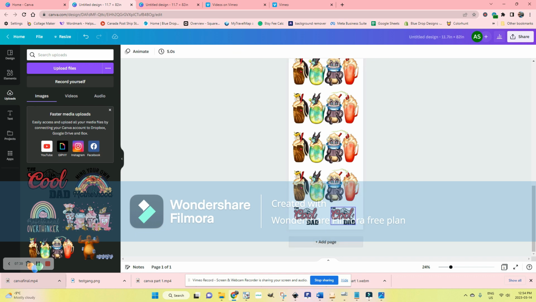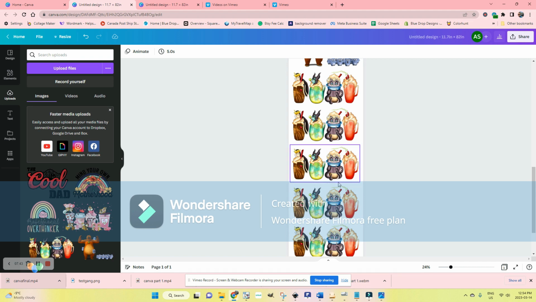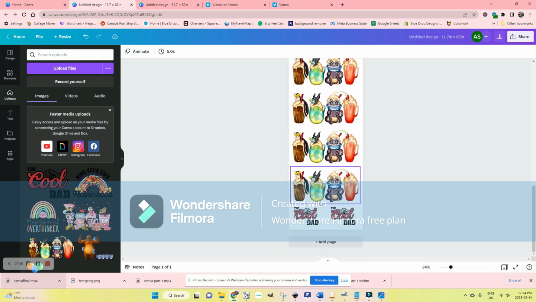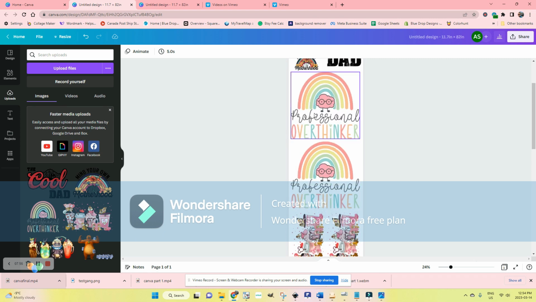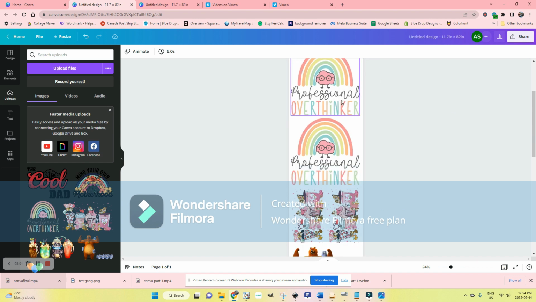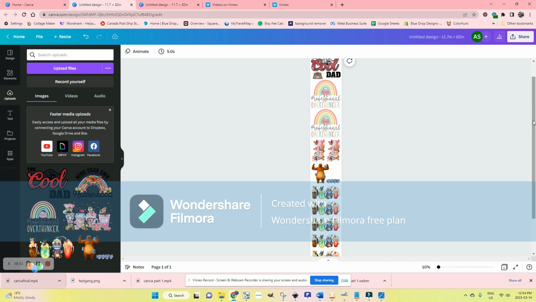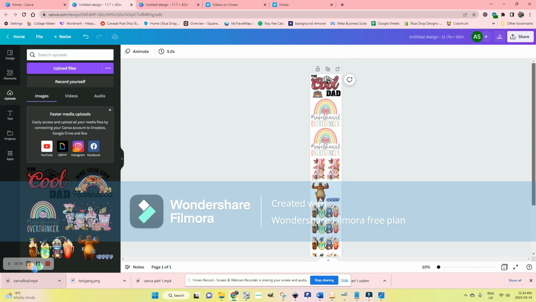Okay, great. So once you have all of your images in here, you're just going to want to take a quick look through, make sure that nothing is too close or overlapping and that you haven't missed any images. Make sure that everything's sized the way that you want it to be and that nothing's hanging over the edge of the sheet, because if it's hanging over the edge of the sheet, it will not get printed. So this looks pretty good. I'm pretty happy with this. This is exactly how it will print off onto our roll of film, and everything looks fine. So let's go ahead and select the entire gang sheet.